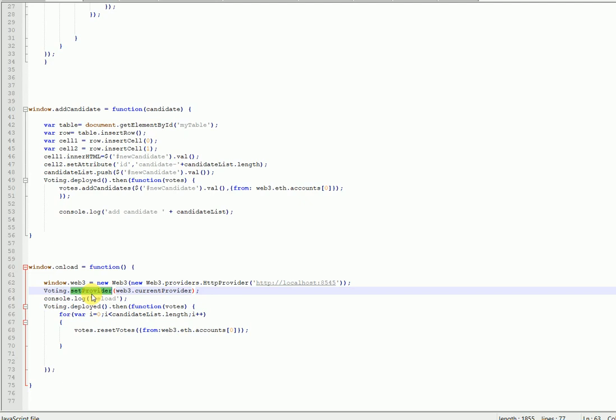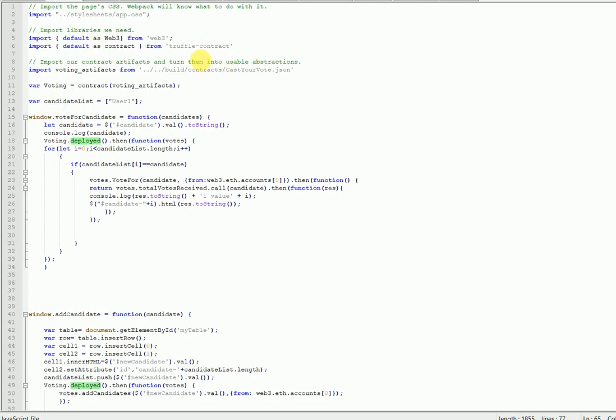We tell the voting application to listen to this provider, and then this voting.deployed. This .deployed is a predefined function that is there in our Truffle contract, because here you see we have created the voting which is using this contract function of Truffle. We pass this as the argument to our Truffle contract, and we are getting the values.